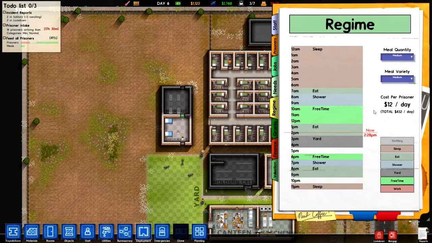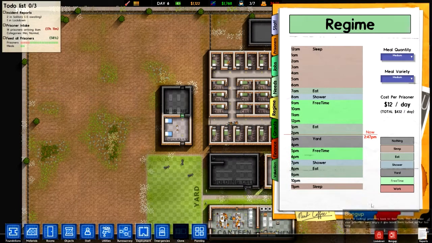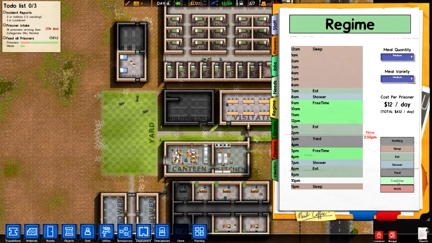So if we go to the regime: work, free time, yard, shower, eat, sleep. If we give them more free time and less shower time, they probably don't need too long to shower. Hopefully this free time will be more time for their family to come see them. Yard, yeah, we'll try that and see how it goes. Let's move eating back 1, shower over 1. Come on, there we go. And we'll make some more free time. Visiting hours, I think, are from 8 to 8.